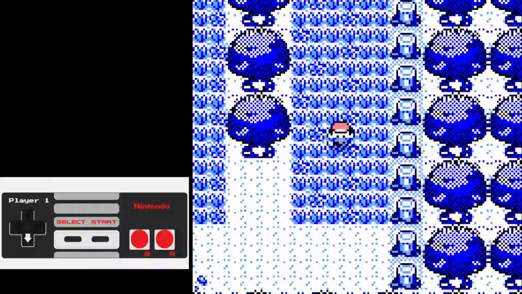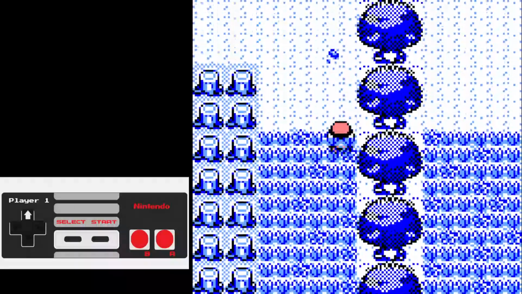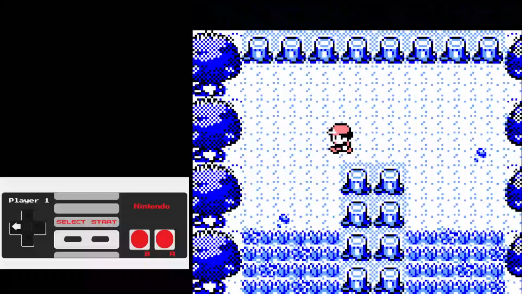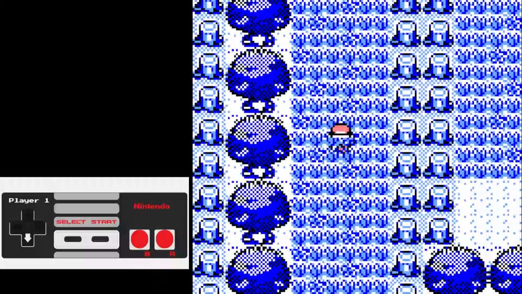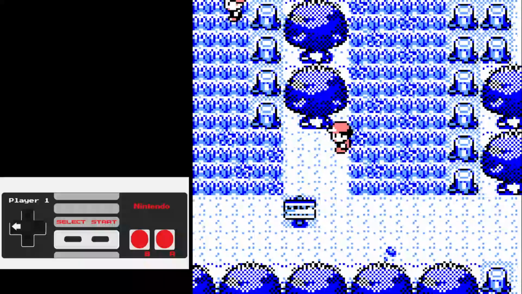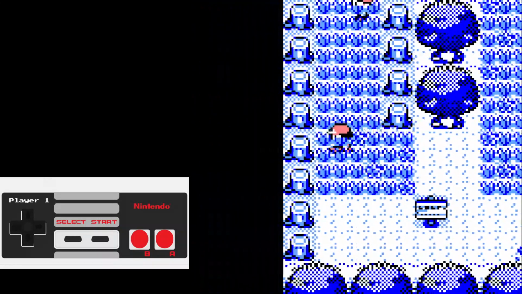You can slow down or pause the video to work out this exact path. It just means we get virtually no encounters walking through the forest. The encounter rate is very, very low in Viridian Forest in Red and Blue anyway, so you're very unlikely to get one. I was very unlucky to get that Caterpie. But the path we walk through also makes sure we get as few encounters as possible.